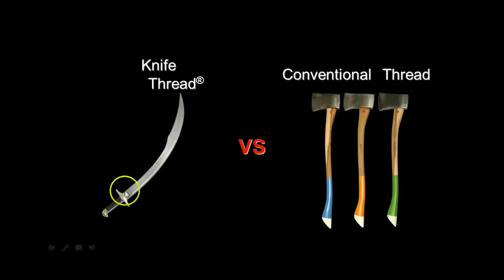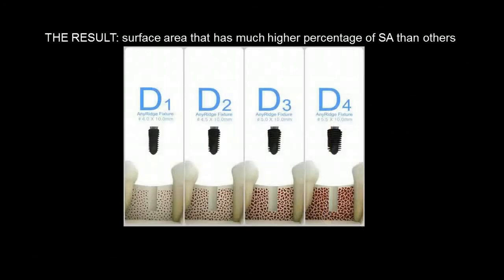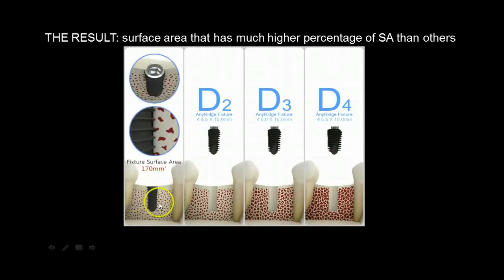So you really want to compare engaging the bone with a nice sharp instrument versus forcing its way into the osteotomy. For instance, a good example with a traditionally designed implant: if you want to get really good stability, what do you do? You don't use a final diameter drill. You actually cut it short, use one final drill less, to try to get better stability that way. But again, now what you're doing is pushing sideways. So what's the result? Surface area that has a much higher percentage than other implant designs.